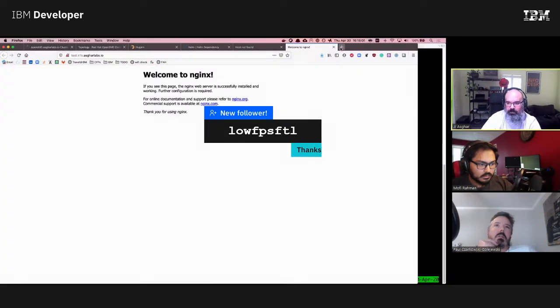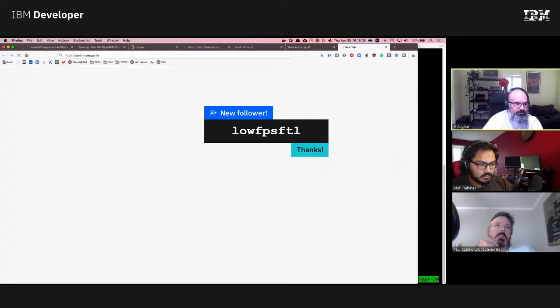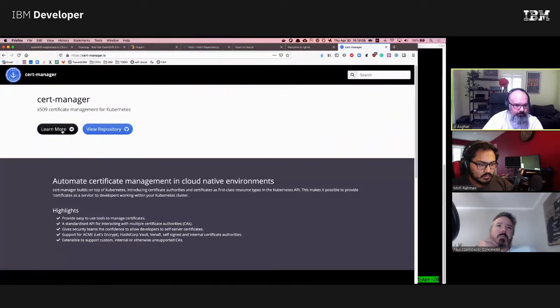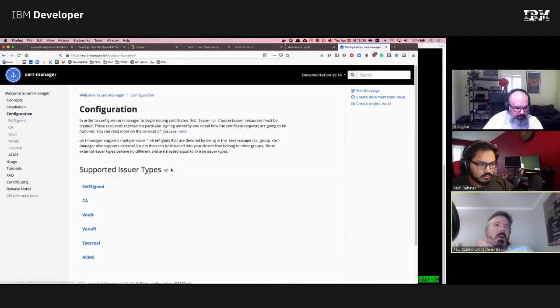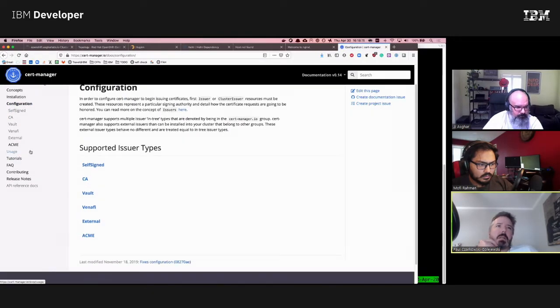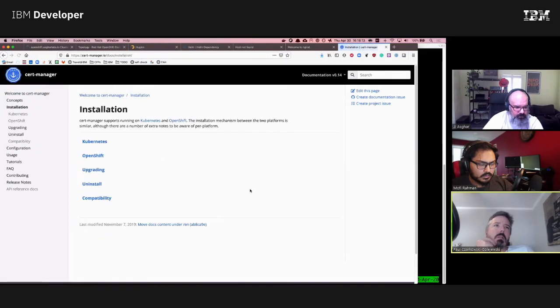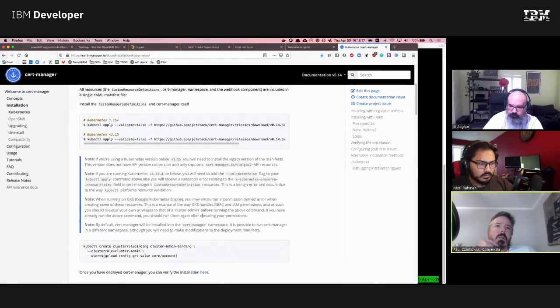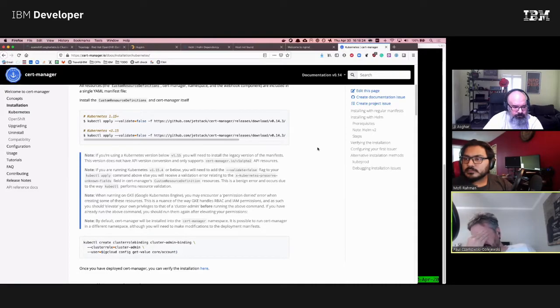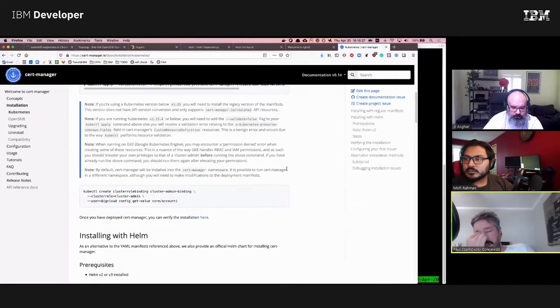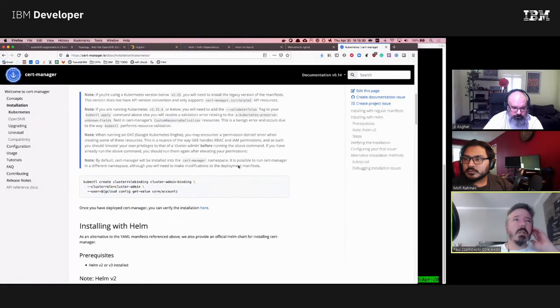So we need to look for the Cert-Manager. Cert-Manager, yeah. Configuration. It'll probably be under installation, right? Kubernetes. Issuer? No. Oh yeah, hang on. Where would we be setting it? I'm not even sure. Maybe it's under.